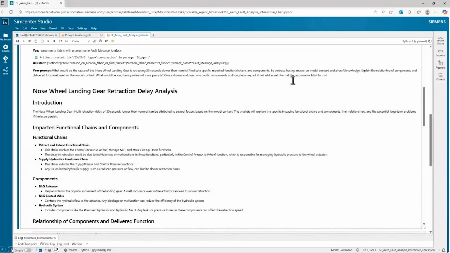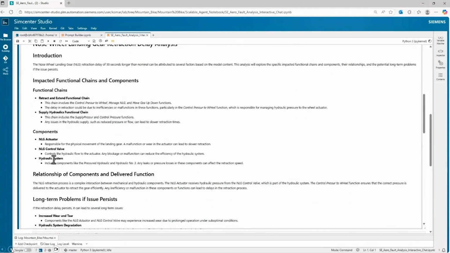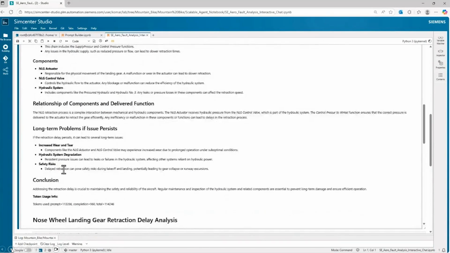And here's the reply. It gives an introduction, 30 seconds longer. It's giving me what the functional chains are. Specifically, I had a retract and extend functional chain and a supply hydraulics functional chain. It gives the actual components and the relationships of the components delivered. It can give you some idea of long-term problems and gives you a conclusion.